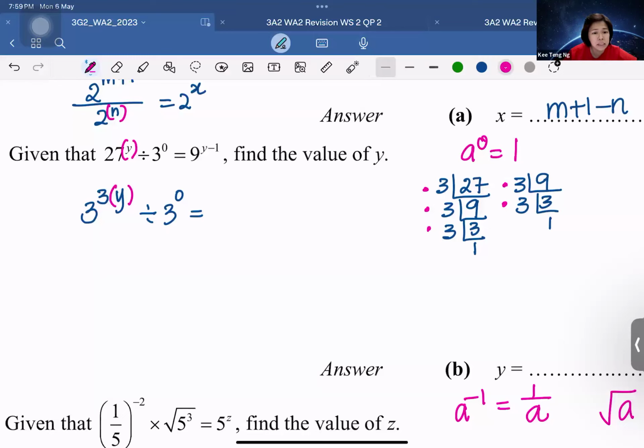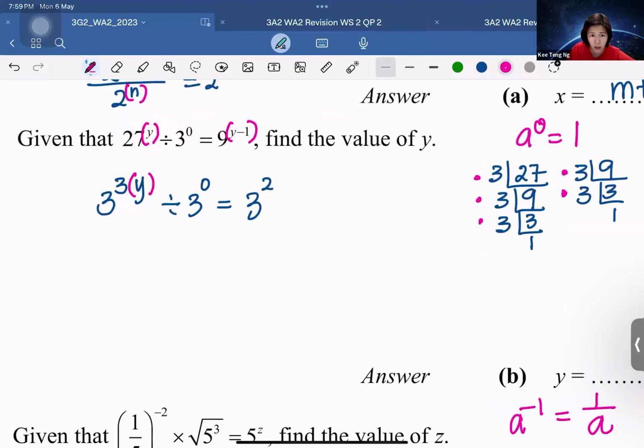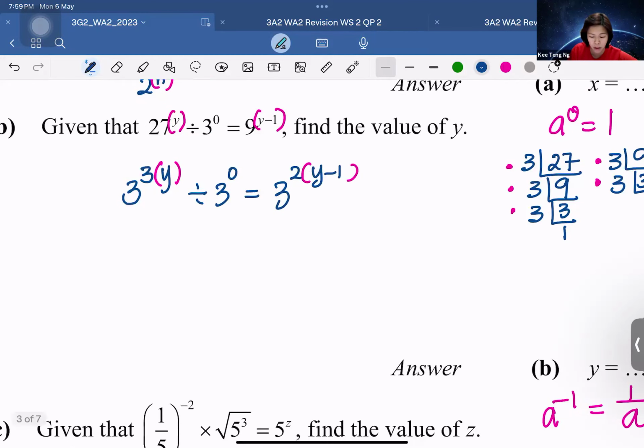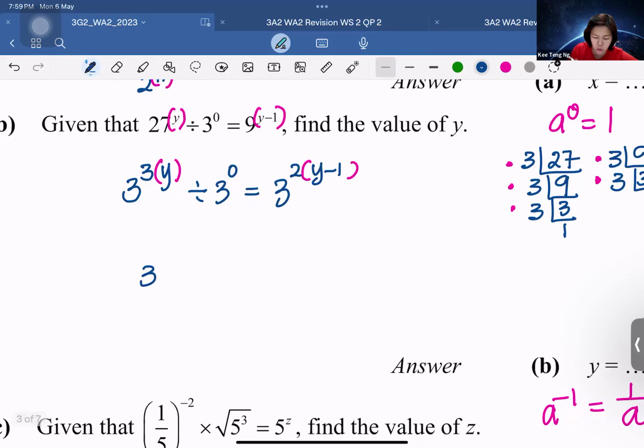Then in this case, what I need to do, this is 9 to the power of how many? 9 to the power of 1, 2, right? So this will be, no, not 9 to the power 2, 3 to the power 2. But remember, outside there is still this y minus 1. So I need to multiply it with y minus 1. So 2 multiplied to the whole thing. Please put your brackets. Next thing, we need to combine this portion over here into one single power.